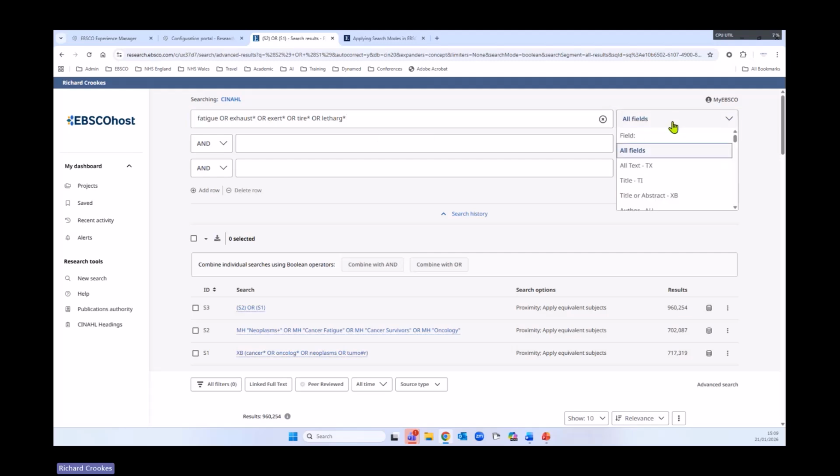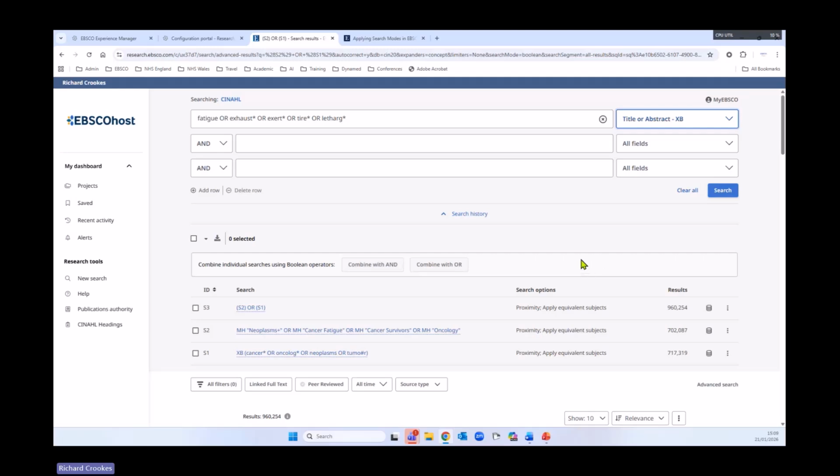And again, we're going to explore the title object fields for records indexed in CINAHL. Now, also another thing about title object searching, and I'm sure you're very much aware of this, is that we're also ensuring that we're accessing records that may not be indexed in CINAHL. So we call those pre-CINAHL records. In other words, they're included in the database, but they've not had CINAHL headings assigned to them. So by using the title abstract search or general unqualified keyword search, we're still retrieving records that could be relevant, even though they're not indexed.